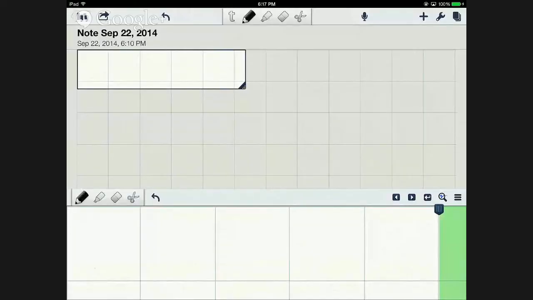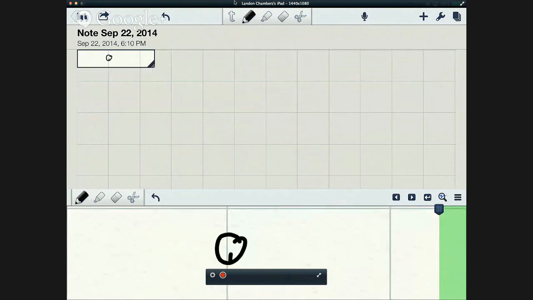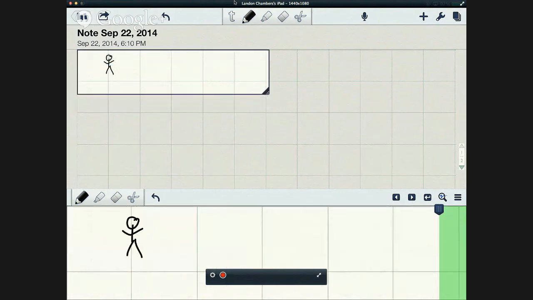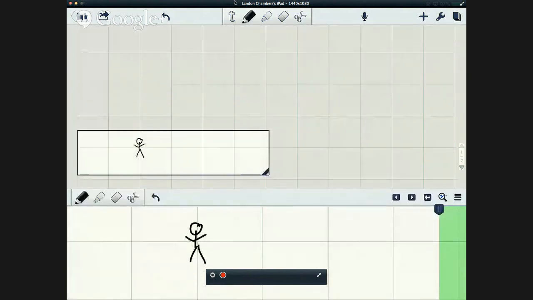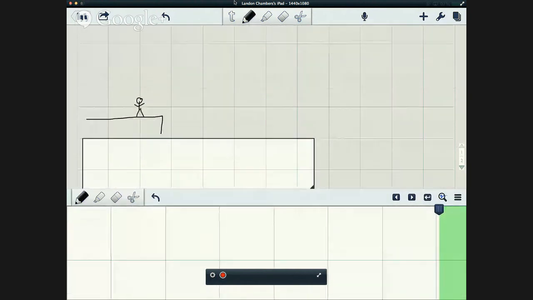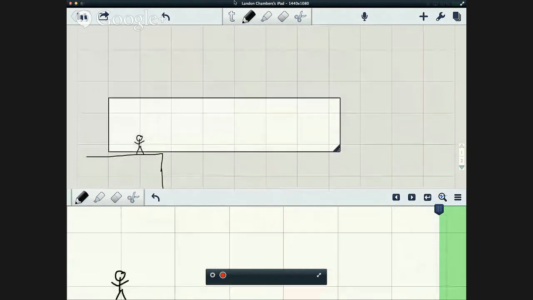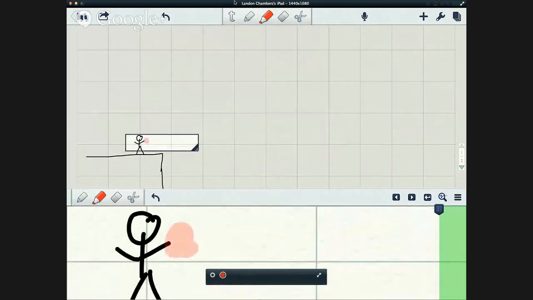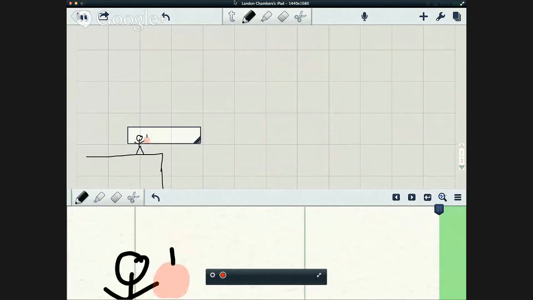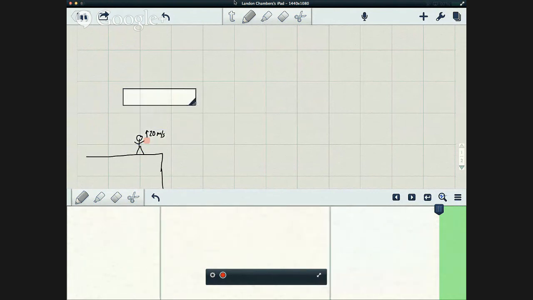I'm going to make sure everyone can see this. All right, I need to draw a sketch. Here's a guy, and here he is on the cliff. It's a big cliff. How high it is doesn't matter right now. Ball going up at 20 meters per second. Here's a ball, it's a dodgeball. It goes up 20 meters per second this way. At some later time, it will get up to this high point where it will stop.